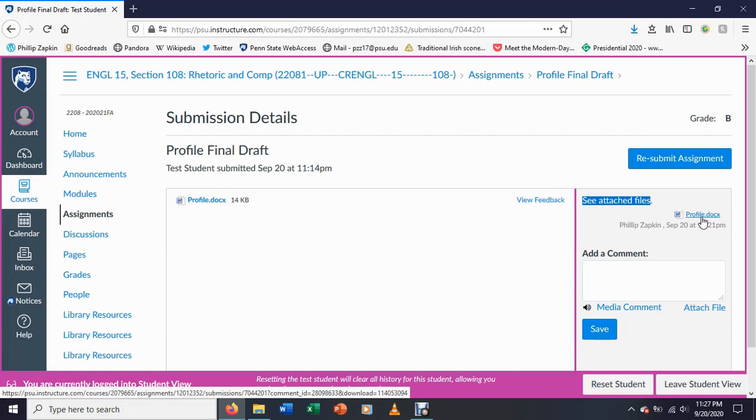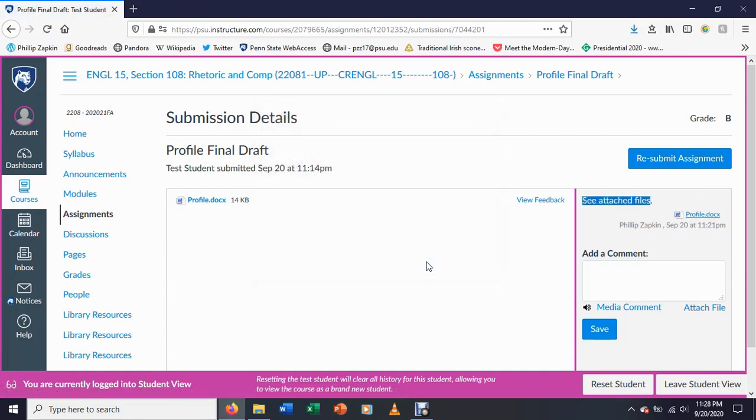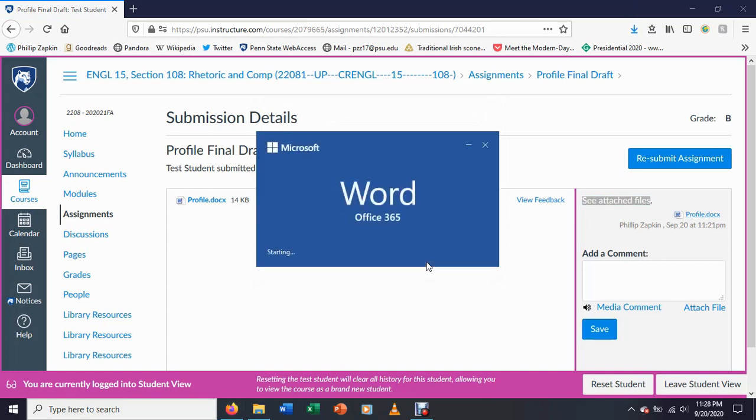It has the same title, because one of the things with the papers is that I will do what's called a mass download, where I will download all of your drafts automatically, and then Canvas will automatically re-upload them. And when Canvas does that, it should title your document the same. But if you click on this document under See Attached File, what pops up will not be the same thing that you submitted. So I'm going to go ahead and open this, because there's two main ways in which I'll give you feedback, and I want you to be aware of those.